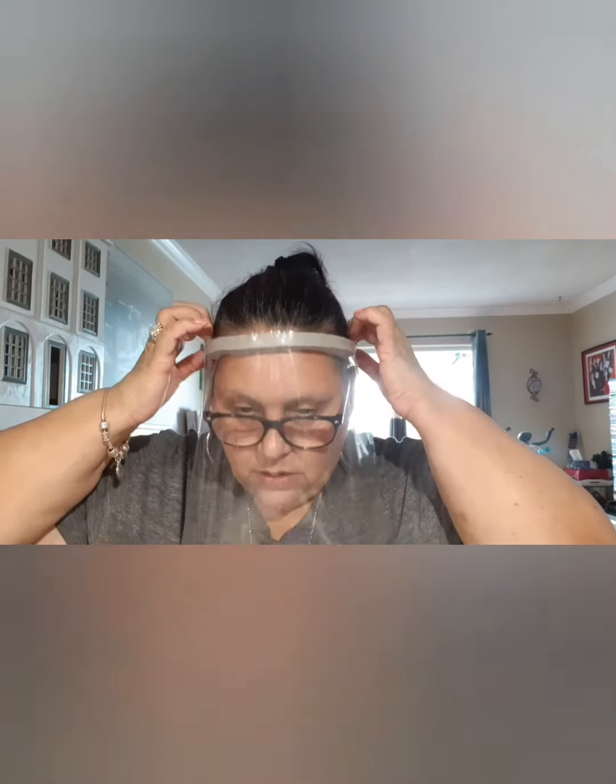Just wanted to share that with you guys. This is the way it looks. You don't get people spitting in your face and you can still wear your mask. In this case I wouldn't wear a filter, but I would wear my mask with it as well. This is pretty good and you don't have anything escaping from here — any air going in or anything going in there. You can make it as tight as you want.